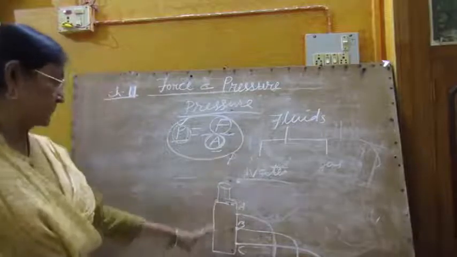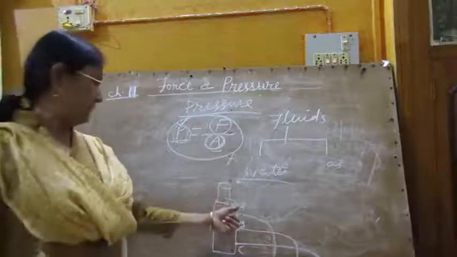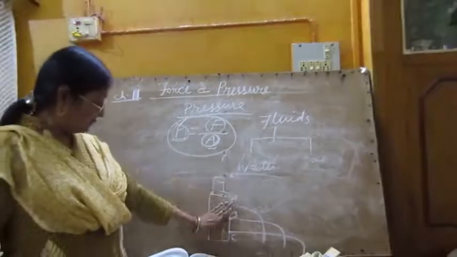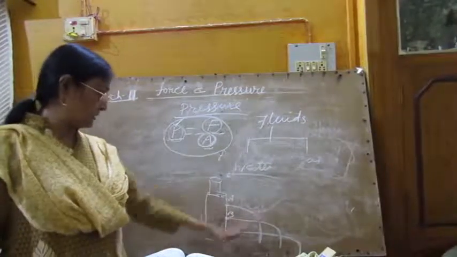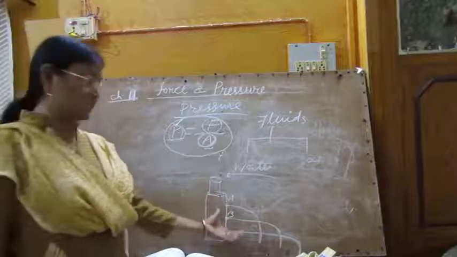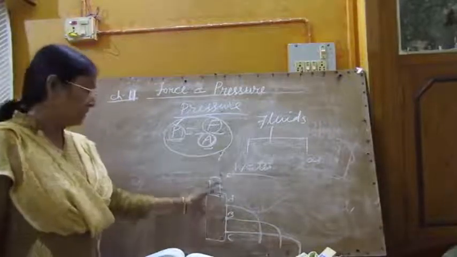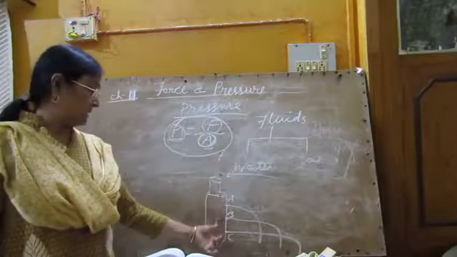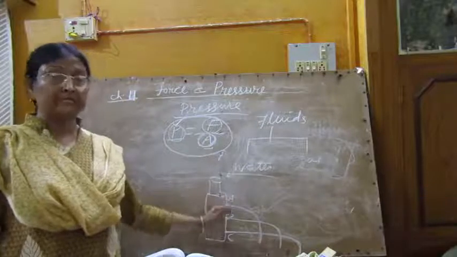You can do this at home also by taking a Bisleri bottle and making 3 holes. Close the holes, pour water, and then open them at a time, and you can see these observations. That proves that a liquid, water or whatever else, exerts more pressure as the depth of the liquid increases.